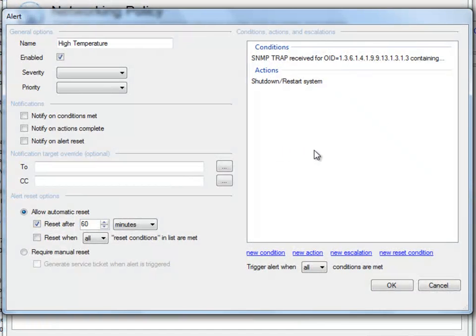Any condition, if met, will trigger an alert in the system, but it won't notify anybody if a notification box is not checked here to the left and an email address specified. However, you don't want to send notifications for every alert, only for critical alerts such as server down or network down.